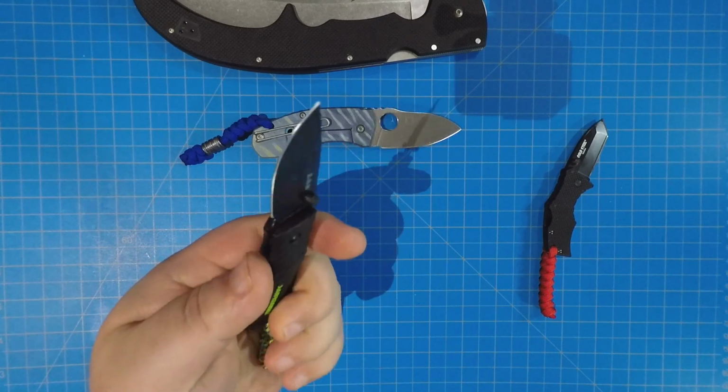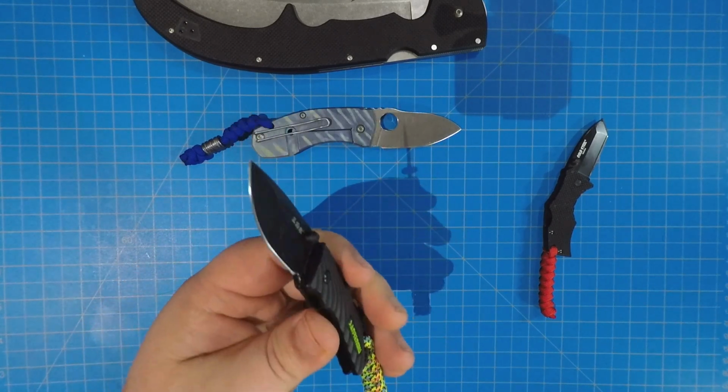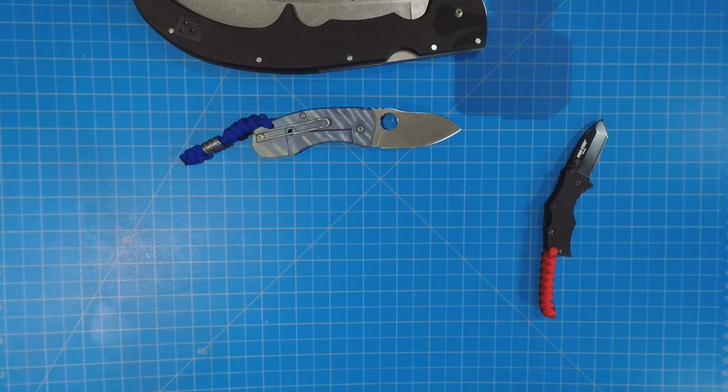Hey, you want to spine whack it? See how it holds up? Let's spine whack this. I'm going to spine whack it over here. You can't see, it's going to be off camera here.